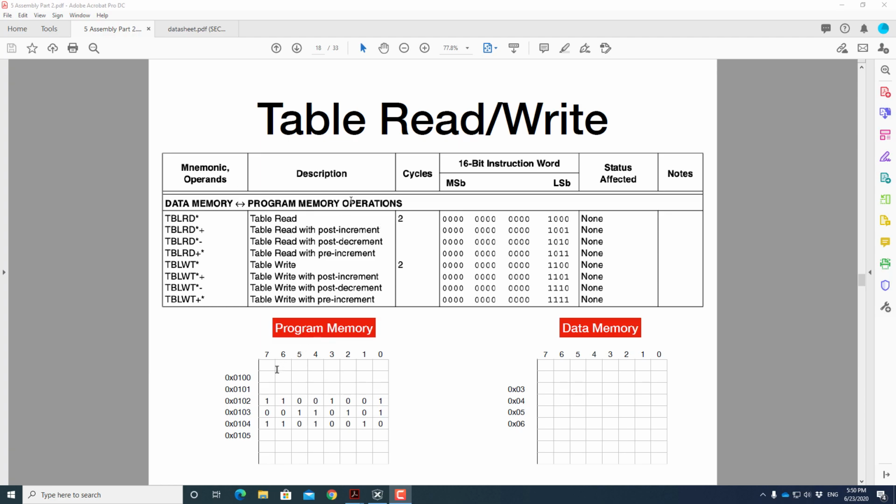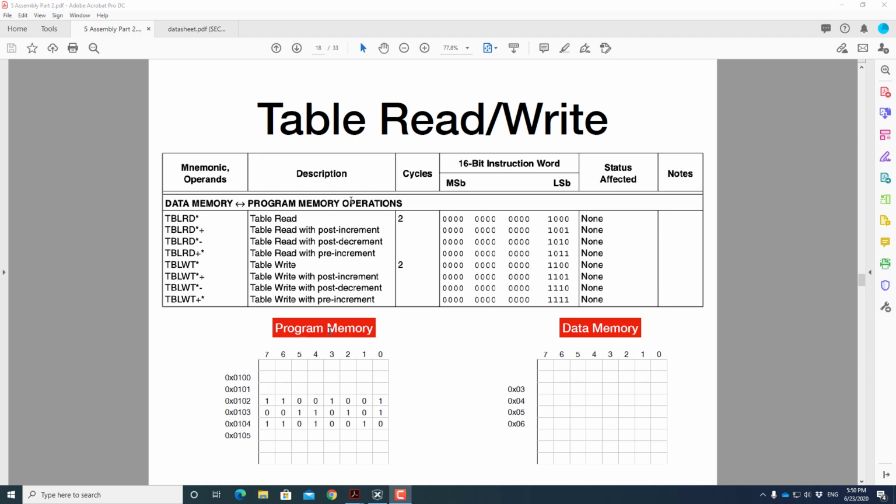Well, program memory, as you might remember, is arranged into 16-bit words, and each word is split into two bytes, and they're arranged accordingly. And we have these addresses, and technically we need 21 bits to address all of them, but we don't use all 21 bits for the PIC18F4321 we're using. We just use a few of them, which are 13 bits, and that's what we have been dealing with.